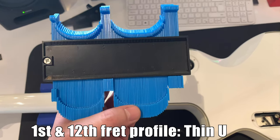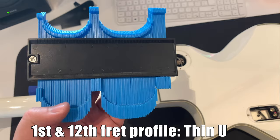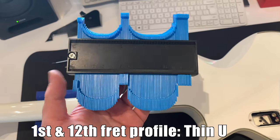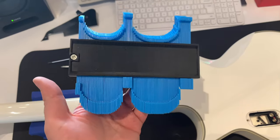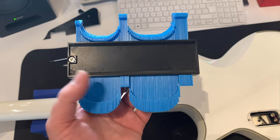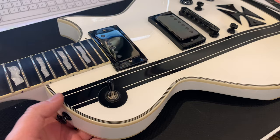This is the neck profile of the LTD, it's a thin U, and I wasn't imagining when I felt the difference with the ESP, me and a couple of guys. The LTD has a much flatter apex here on the back, you can see, especially on the 12th fret, and the ESP feels more rounded, like a C shape. Here are both profiles side by side. It may not look like much of a difference, but you can definitely feel it when playing.